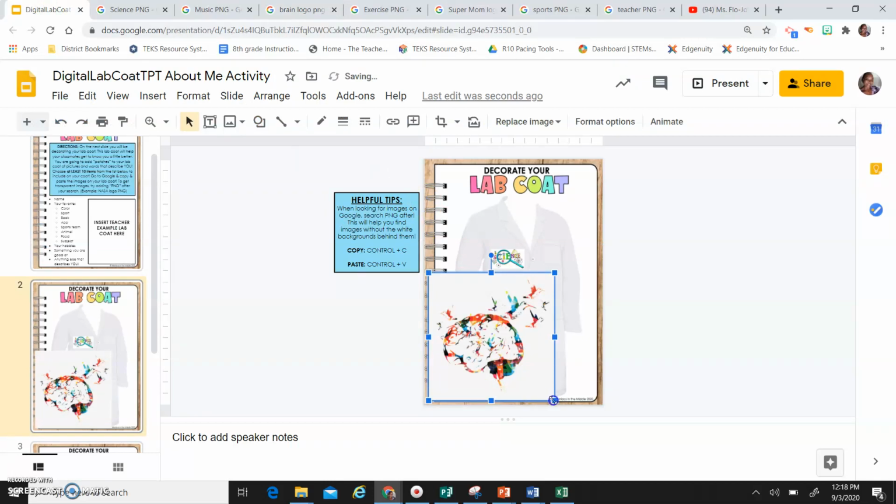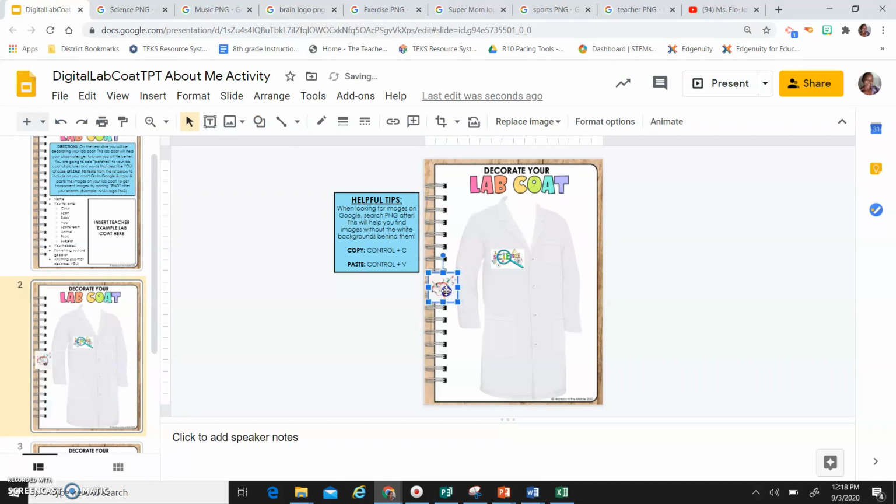Okay, so it's pretty big, so I'm going to resize it again. And I'm going to put it over on this side. Okay, so as you see, I have a lot open, but I'm just going to show you these two.